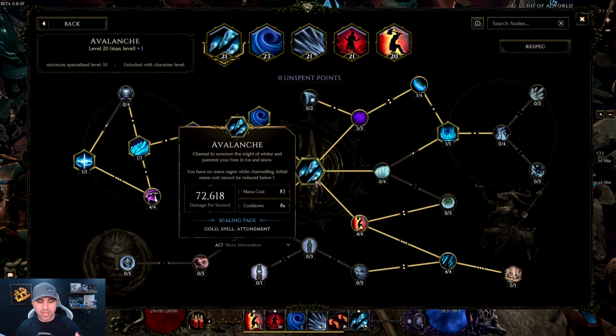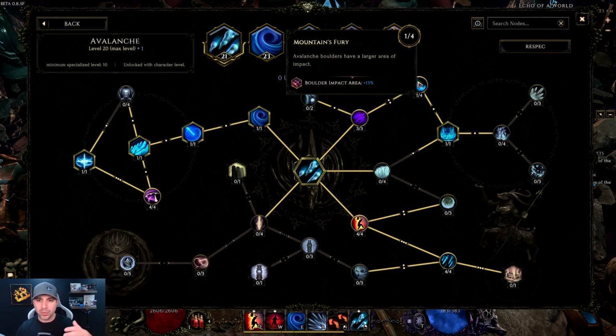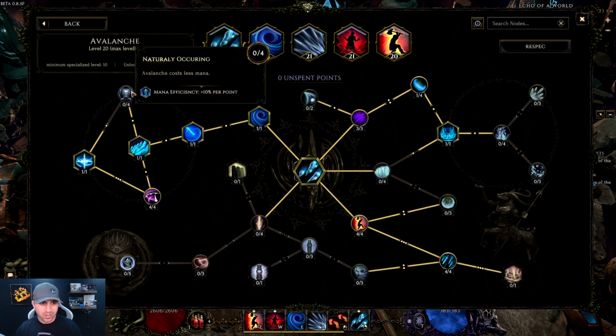And right now I do have 21 points into Avalanche, but if you find a tier 6, tier 7 relic that has Avalanche on it, you can get an additional 2 to 4 skill points on there. Unfortunately, we didn't find one during our stream, but you can get Avalanche close to 25 points if it's geared correctly. And for me, if I had those points, I would likely go to Boulder Impact Area or maybe a little bit into mana efficiency.